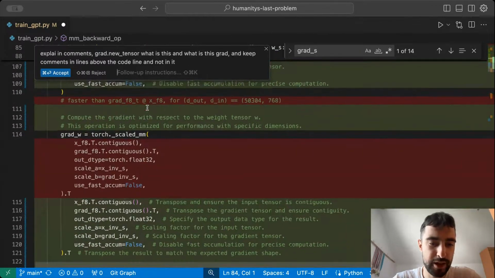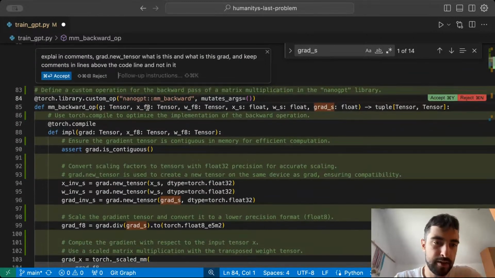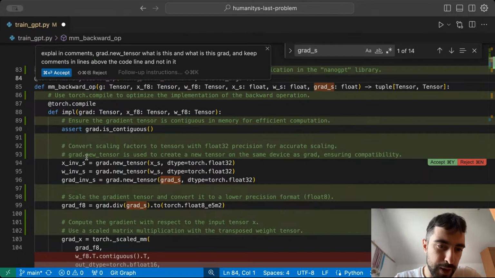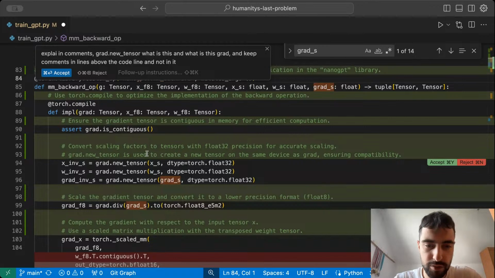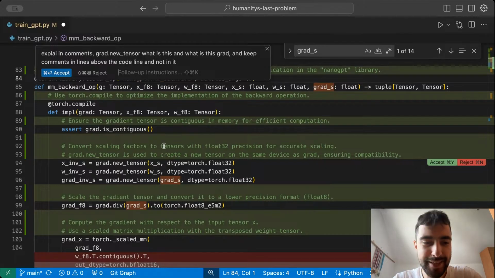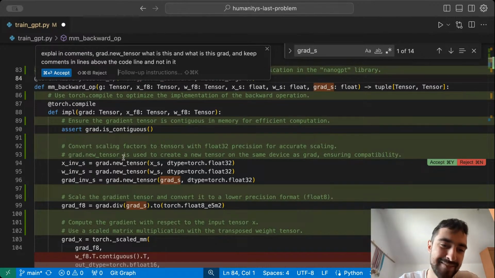I said not in it, but whatever. Convert scaling factor to tensor with float 32. We already got this. Grad.new tensor is used to create a new tensor on the same device as grad. Easy. Same device as grad. That's crazy.